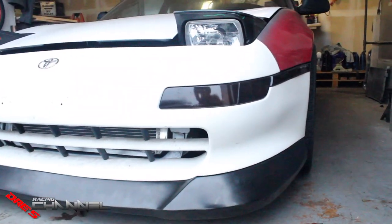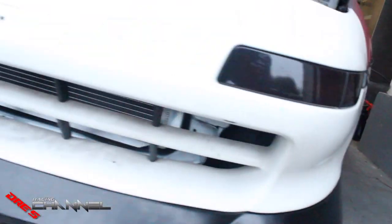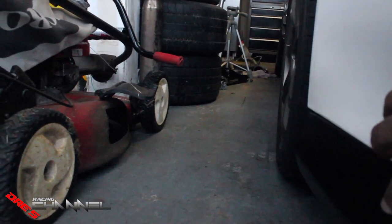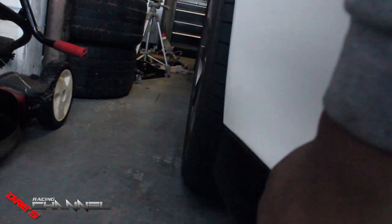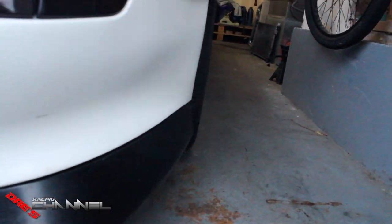So I got the toe lined up. The reason I fixed it is because every time I opened my garage I would see the tires poking out. Also this bumper kind of sticks out at the bottom due to the lip. What I'm going to do is build a little bracket, measure the other side, and mount it on the inside of the bumper to pull it inwards so the bumper stays still. I'll do the same on the other side, because once you're driving the bumper will be flapping around as soon as the wind hits it. We don't want that — that's the next step, but we're not doing that today.